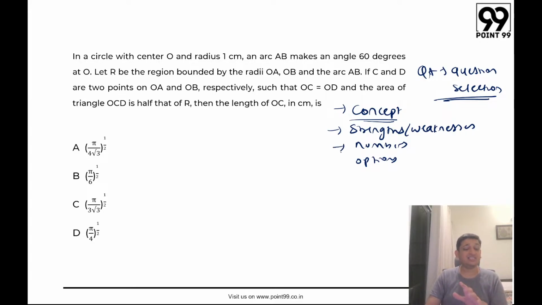The third thing is the numbers within the question. If the question has very weird numbers, like we saw that number, right? 4 into root 2 minus 1. Now that might not really be palatable to everyone, so maybe that will count as a red lamp for a few people. And options. Now for options I am talking about this particular question. If you look at the options, I'm pretty sure half the people will get scared just looking at them. Pi divided by 4 root 3 raised to half, pi by 6 raised to half, pi by 3 raised to 3 the cube, the square root, pi by 4 the square root. A lot of people will get scared looking at these numbers, and that is again going to be an issue. That could be a problem.